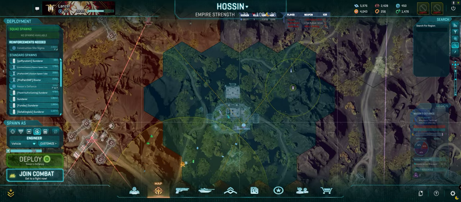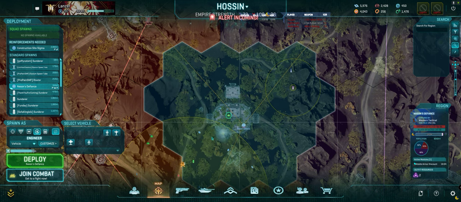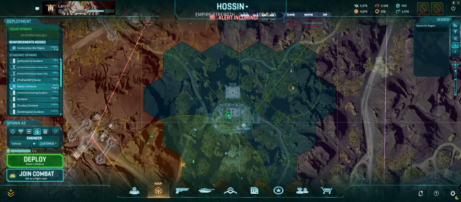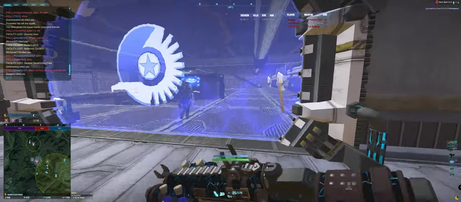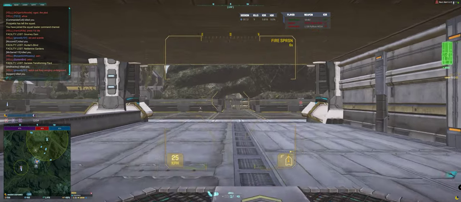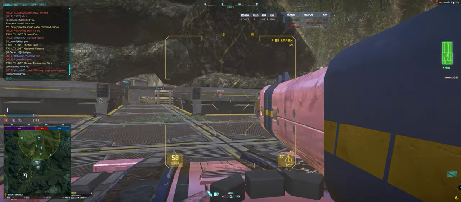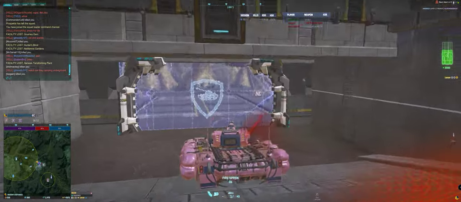It's easier to control in a Vanguard, in my opinion. Thanks again, but no thanks. Because I have more weight, so I can predict the physics just a little bit better than normal, but this Lightning is so darn fast. Which I suppose I'll get better at over time. Ow.